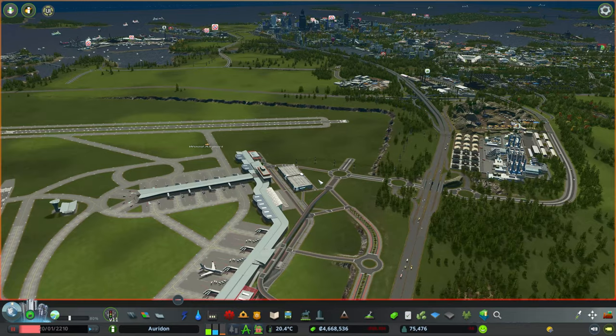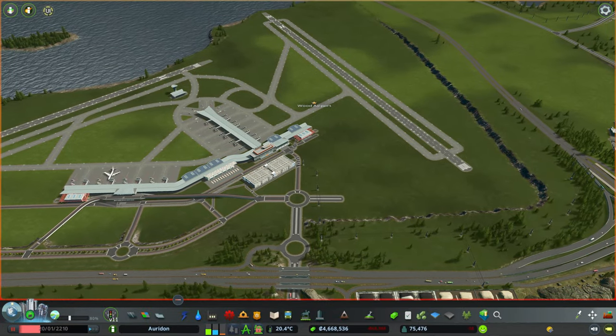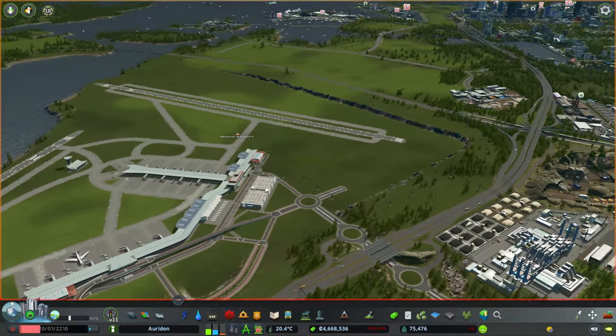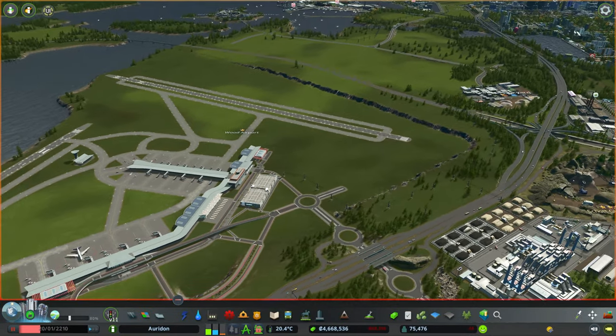So the next thing that I do want to do is add in a train connection into the airport so that we have got some high-speed transport right into the heart of Auridon, into the downtown, which can then take them to elsewhere in the city. We will, of course, be adding in buses as well with our bus station there, but I think a train line is super important up to the airport here, at least train or metro, but we're going to go for train in this instance because we're a little bit of a distance away from the city over here.